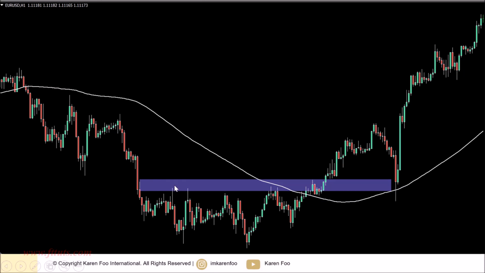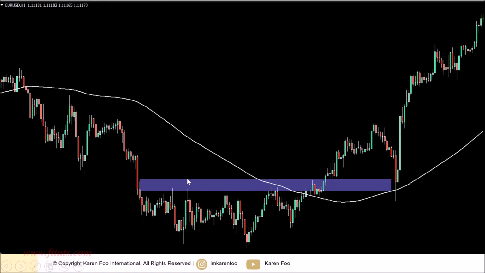When it comes to resistance, when the price comes up here, sellers will start to come in and increase the supply, and hence supply will increase over here and price would be pushed down. Again, you can see that I drew the best fit zone based on the points where it touches.